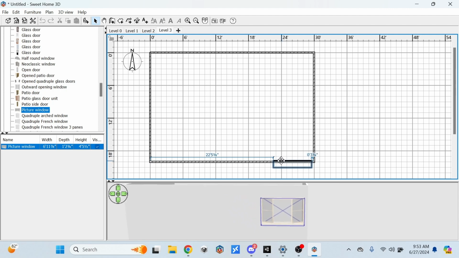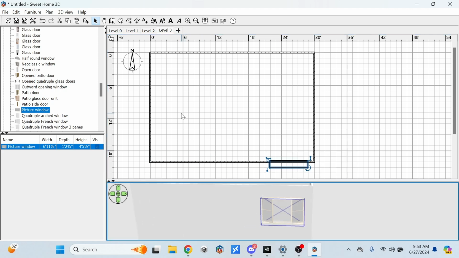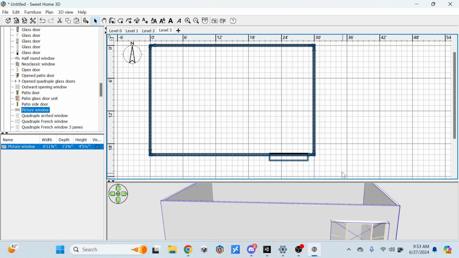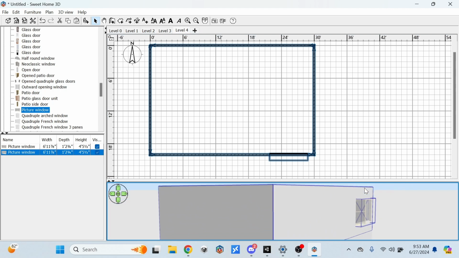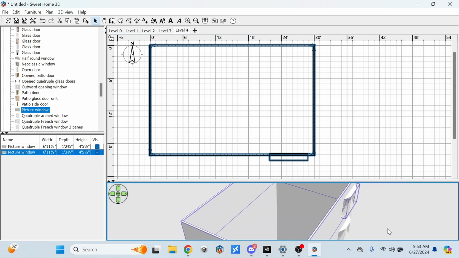So get it into a position you like, put it there, then select all, copy, go up a level, paste, boom. Now we have two of those.